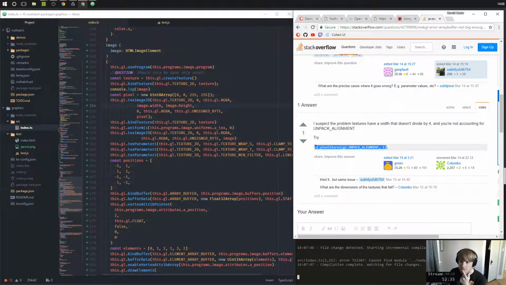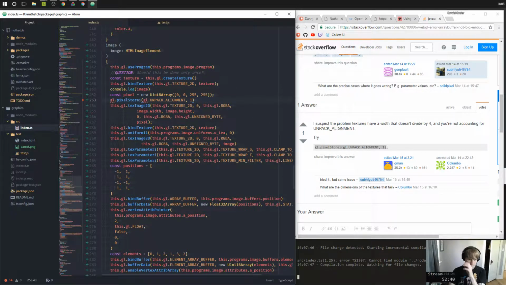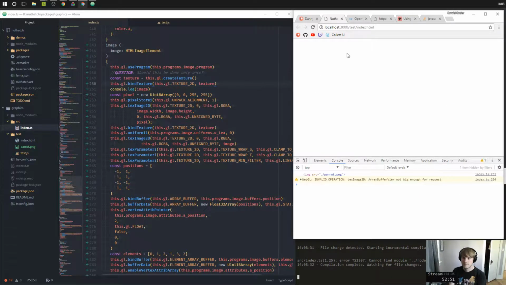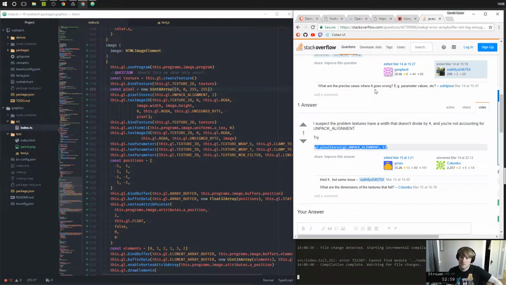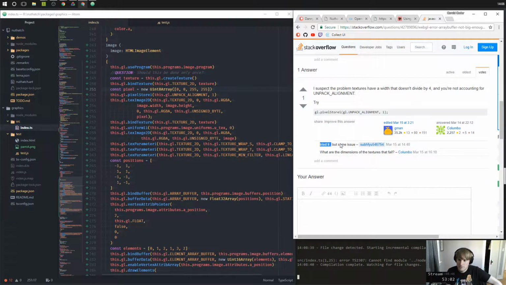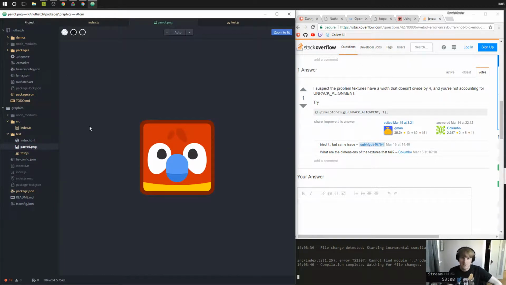Try this. Okay, I'll try that. It's console logging image, something that's completely useless to me. Not big enough for request. Tried it, same issue. What are the dimensions of the textures that fail? What is the size of this? Oh, 284 by 284.